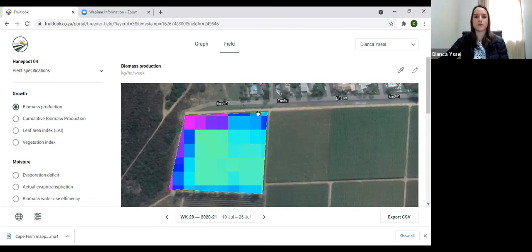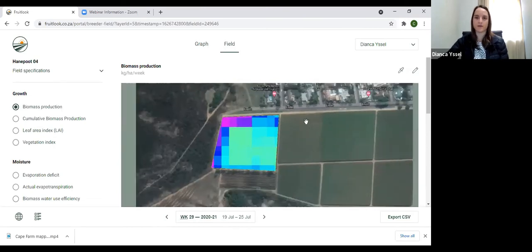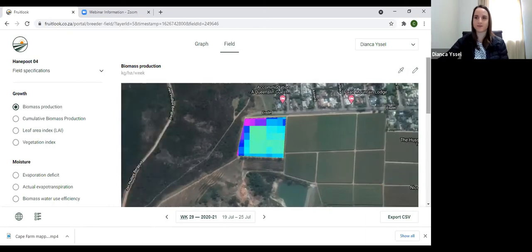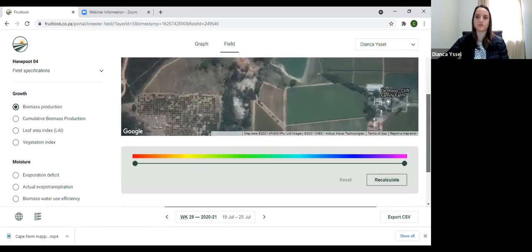And then with this graph, when you scroll down, you can zoom in and you can zoom out. But when you scroll down, you'll see we have a scale here. And actually in the old portal, we did have values just to indicate what each color represents in the context of this parameter for your block. And we are working on bringing those numbers in again, because it does help just interpreting it a little bit better.